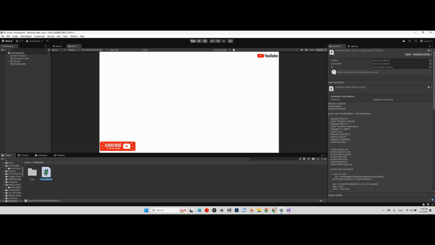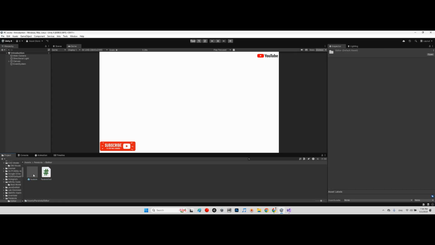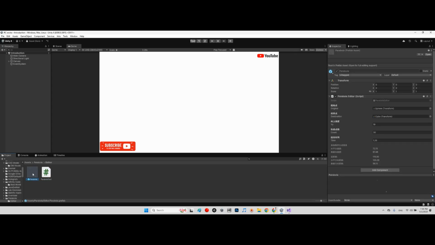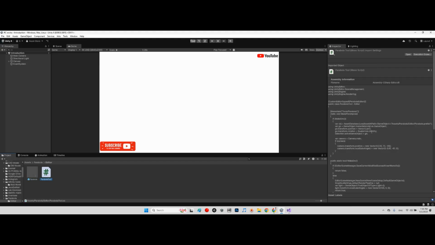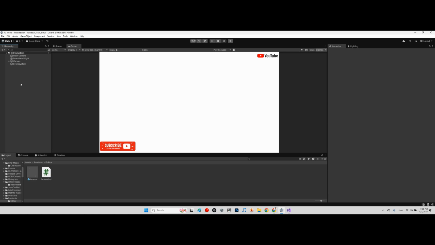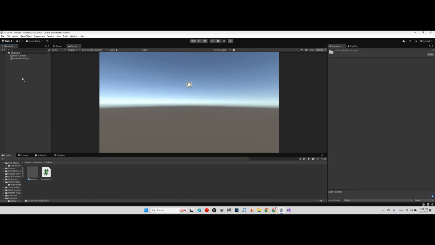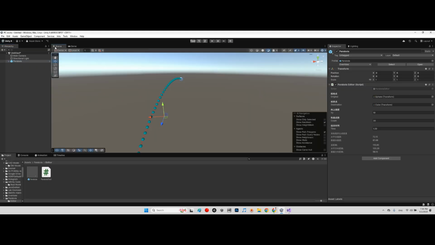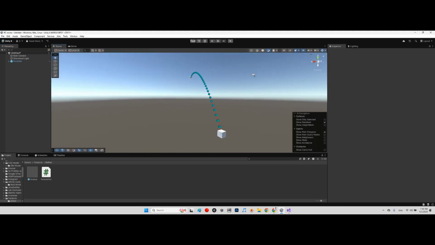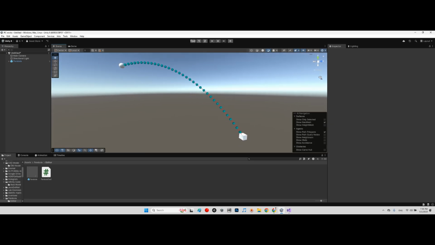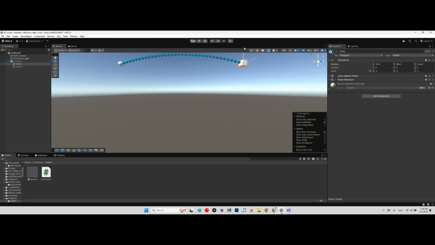Look at this, it has only one script, Parabola editor, and in the editor page folder we have Parabola prefab and Parabola tool, which is the UI of that. Okay, let me create a new scene. All right, and now for example I drag and drop the example prefab into my scene. Look at this, it's drawing lines and circles between two objects, a cube object and a sphere object. Look at this, which is really good.